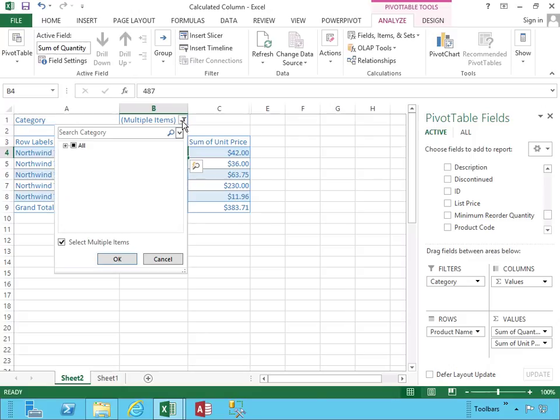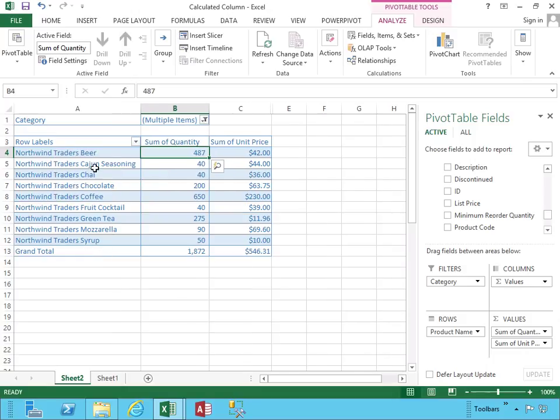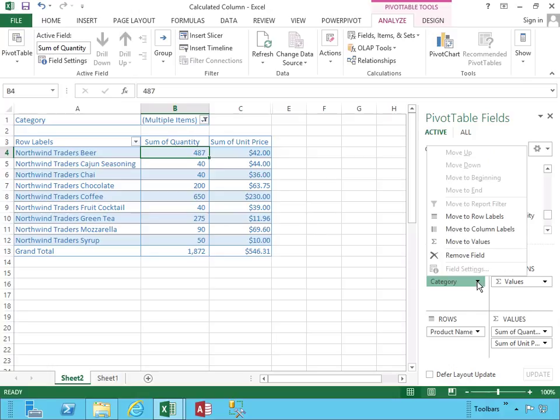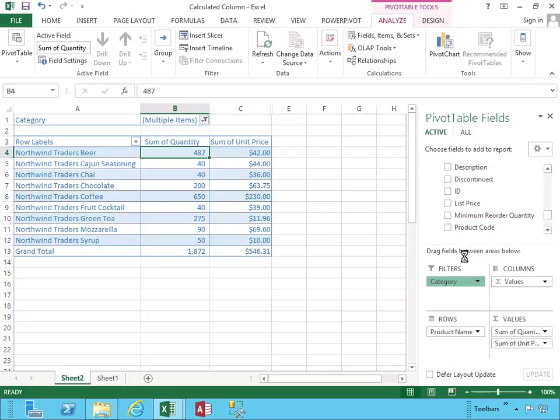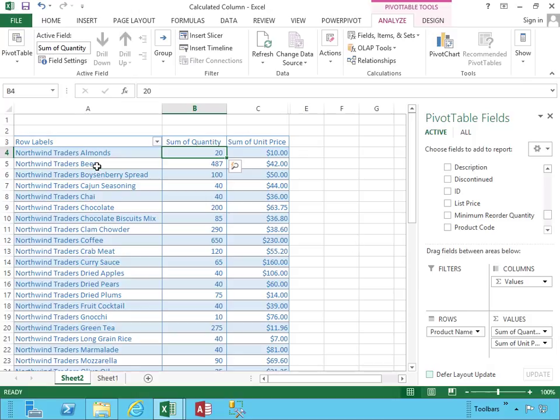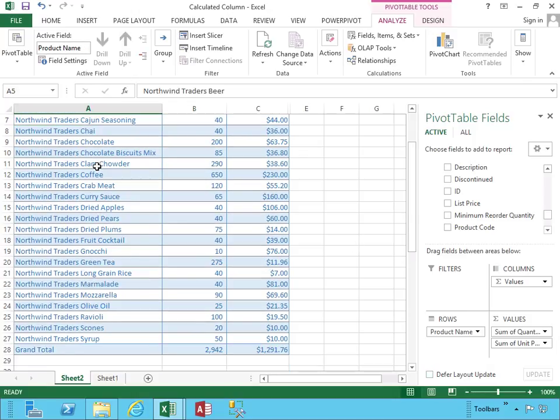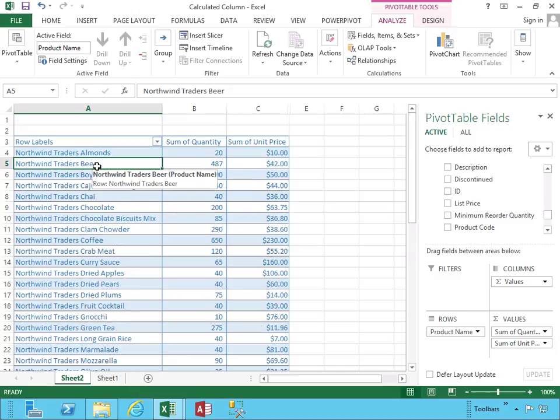Now, what if we want to add more? We can pick and choose however we'd like. Once more, the data has been increased. What else can we do here? These filters are very useful, but what other choices do we have? Click here and expand. You could move it to your row labels, column labels, or values. You could even remove it. There you go. Once you remove it, everything is as if nothing had happened.